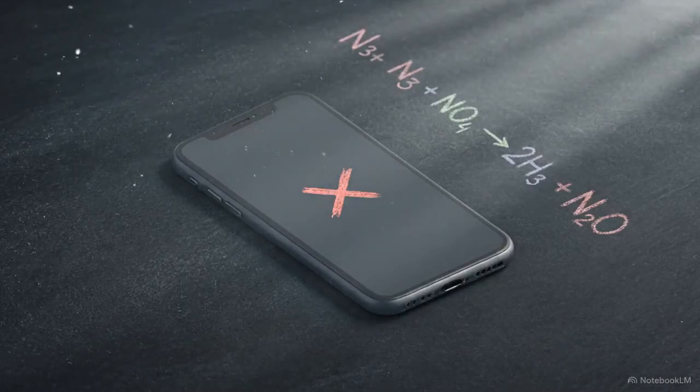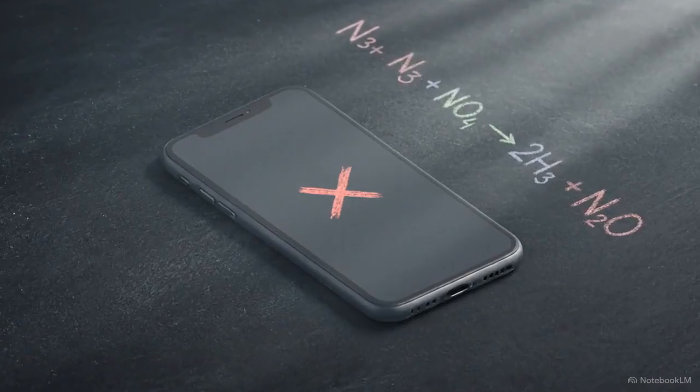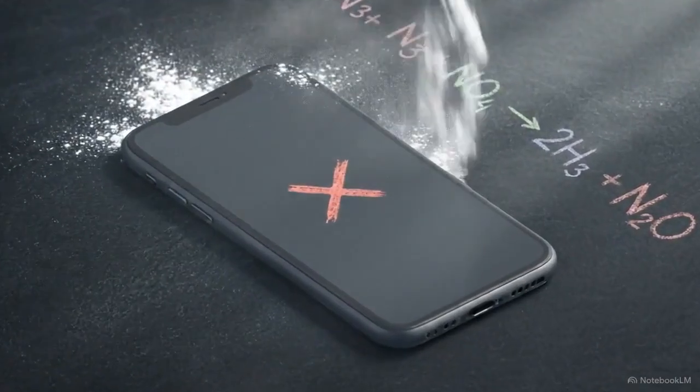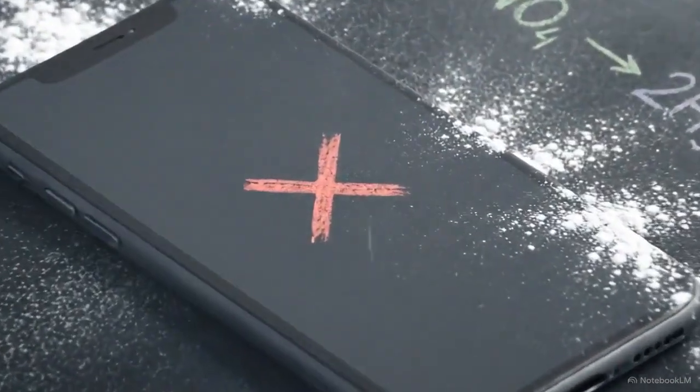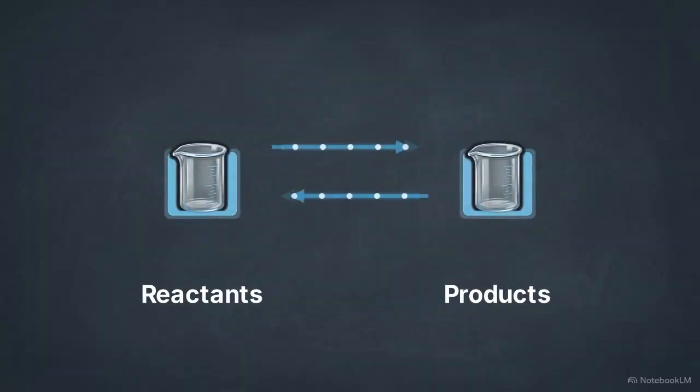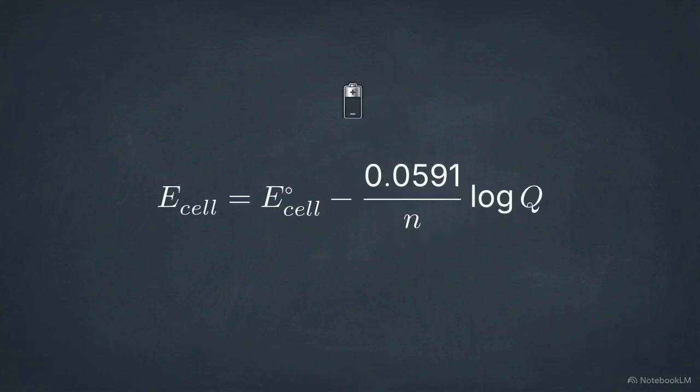Eventually, that chemical capacity completely runs out. When your smartphone screen abruptly cuts to black, the physical battery inside hasn't just magically vanished. The internal chemistry has simply hit a state of perfect equilibrium. The forward reaction creating power and the reverse reaction consuming it are happening at the exact same rate, canceling each other out. Watch the equation change as equilibrium sets in.